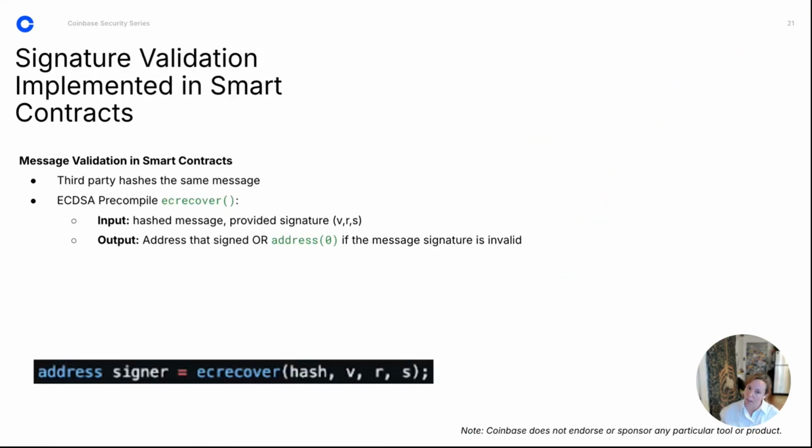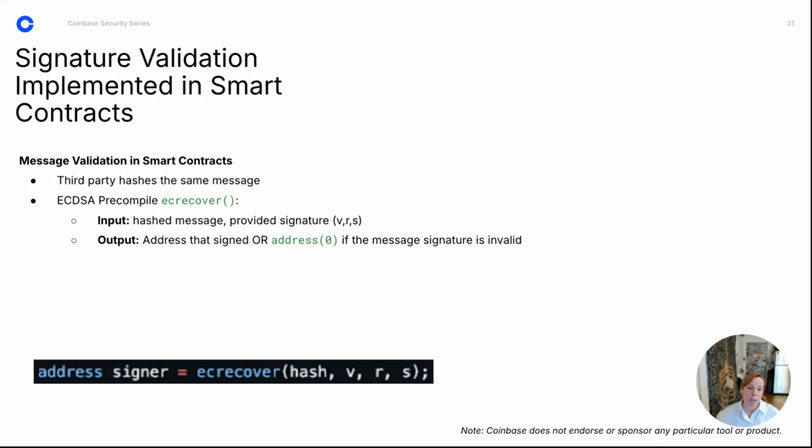So that's the off-chain side, but let's talk about what the on-chain side might look like. In terms of implementation of signature validation on-chain, we are now going to take a signature and validate it on a smart contract. A third party would hash the same message, and a lot of that logic might be done in the smart contract itself.